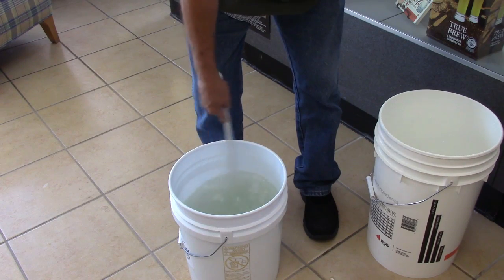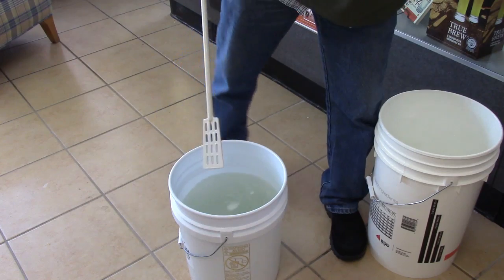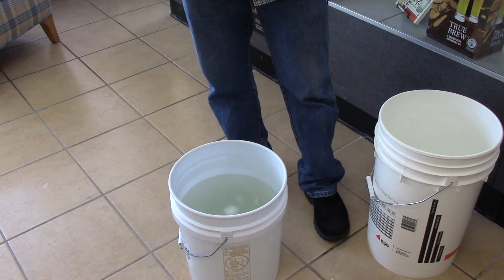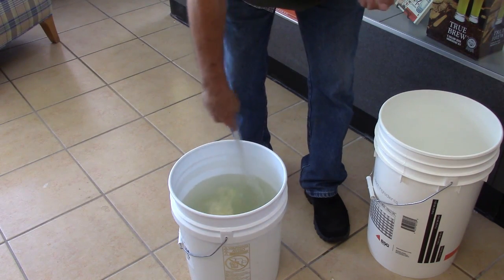So that's it for actually mixing it. The only last thing I'll do, just for simplicity, is add the yeast nutrient here so that when I put it into the fast ferment, it's already mixed. So that's a real quick mix.